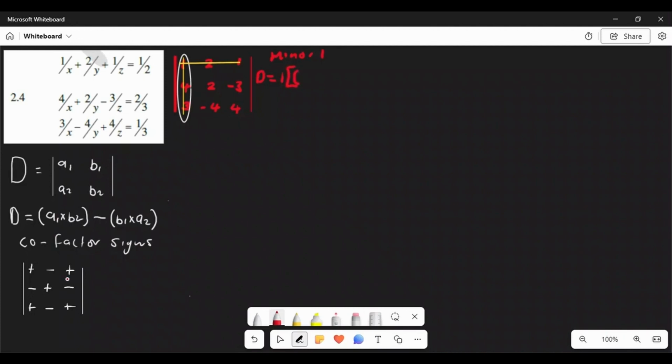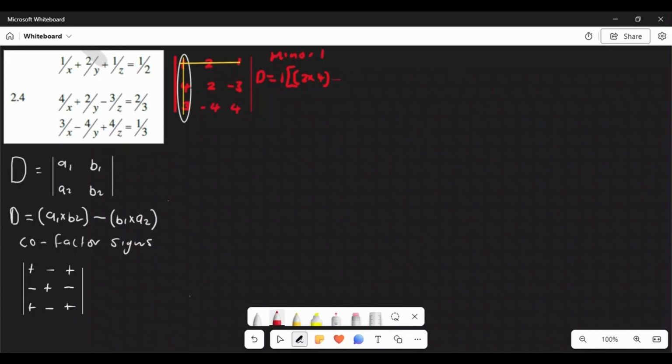And then from there you multiply. So let's look at how we multiply here. We say a1 multiplied by b2. In this case, when you look at this, a1 is this and b2 is that, so it's going to be 2 multiplied by 4. All right, so you will need a lot of space here. Then the next step, we subtract here. We are using this formula now. And then after that, the next product is going to be b1 multiplied by a2. In this case, our b1 is -3 and our a2 is going to be -4.